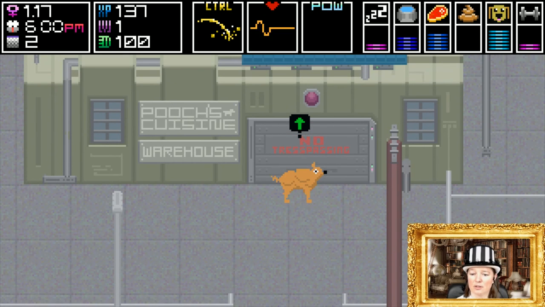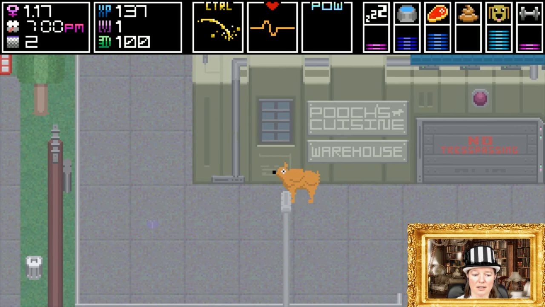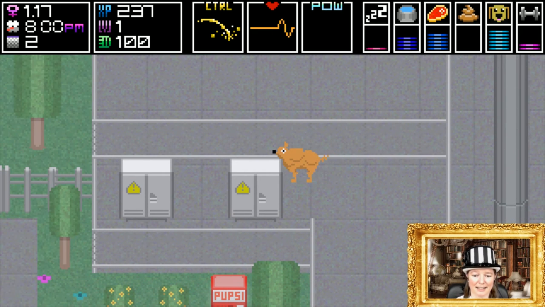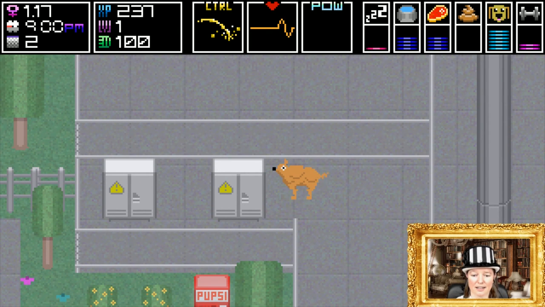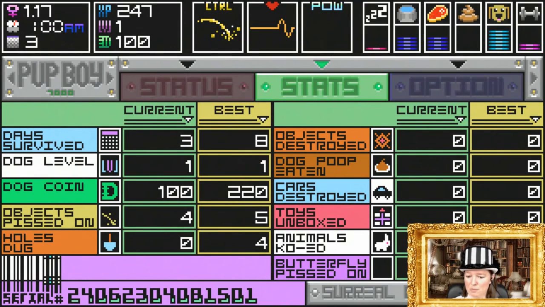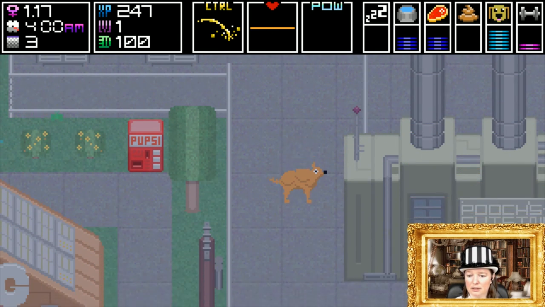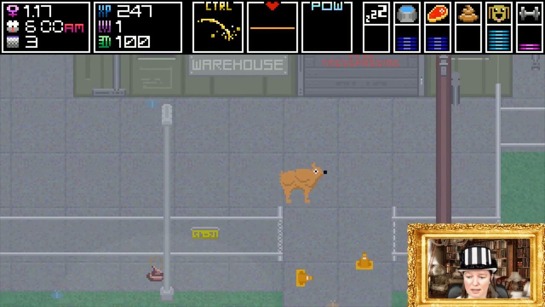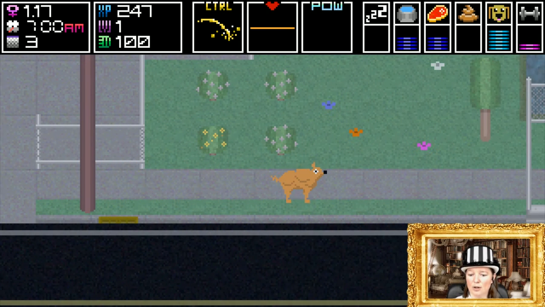Trespassing, Pooch's Cuisine Warehouse. No, we can't go inside there. Oh, there's a butterfly. Let's see, did we destroy an object? No, that was just a butterfly. Objects. We've urinated on many objects. But this is just counting for this particular dog. Okay. What's that? I really would like to know how to destroy a car.